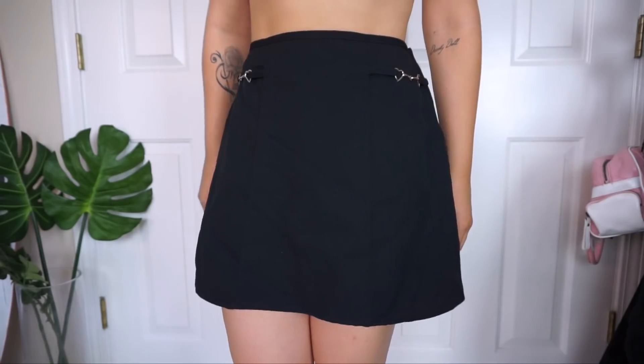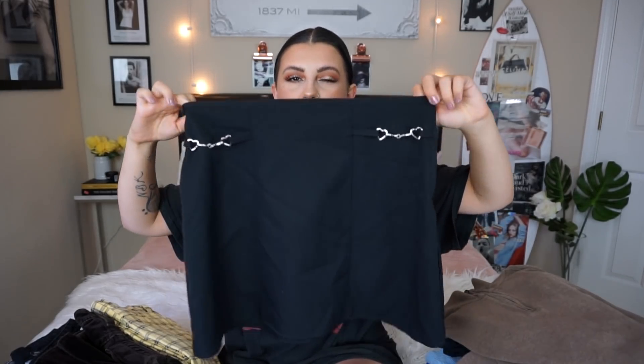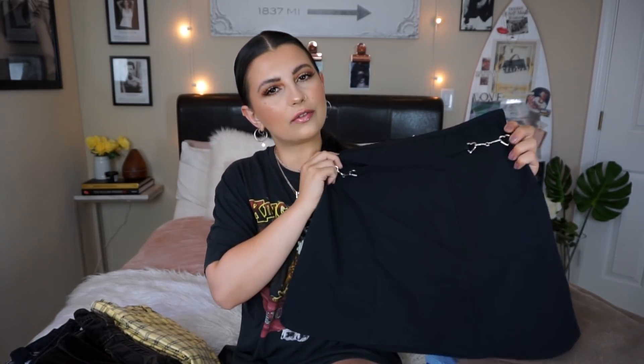Thrifting 90s and early 2000s dresses — it's seriously the best. This skirt Jessica actually found and I am obsessed with the whole chains on it. It reminds me of something that would be on Dolls Kill, worn with really thick buffalo shoes. I feel like this would look really cute with buffalo shoes — it just gives me that type of vibe. And it kind of flares out as a skater skirt, which I didn't think it would. There's a lot of cute outfit opportunities with this one, so I'm actually going to keep it for myself.